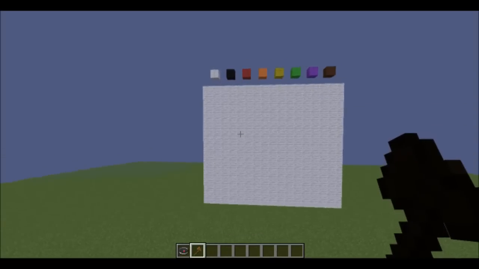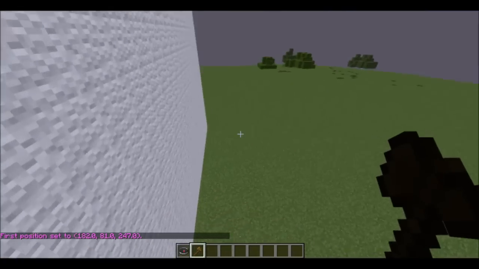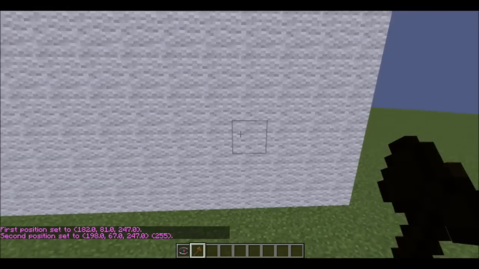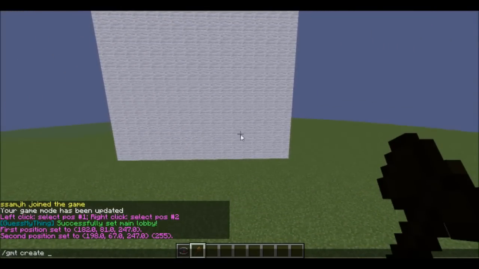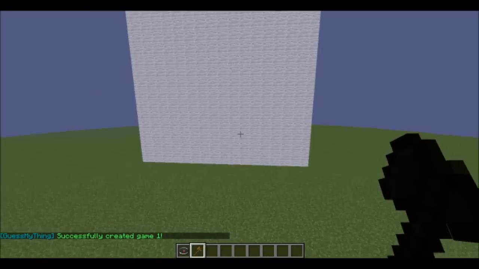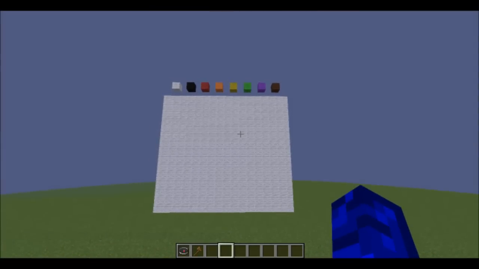Now we need to create the arena. Real simple. Select the top left corner, and then select the bottom right corner, and then you just type GMT space create and then the name of it, so tutorial. Now take note of the ID of the game that's created. Obviously if it's your first game, it's going to be game 1, but if it isn't, make sure you remember the number of the game because you will need it.